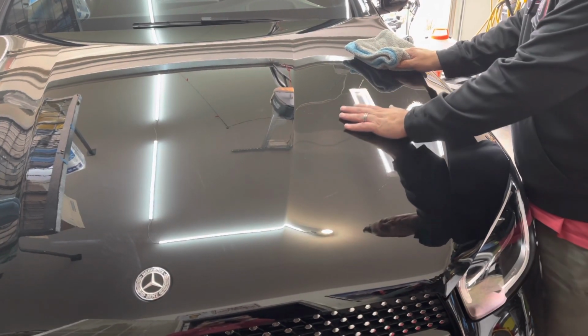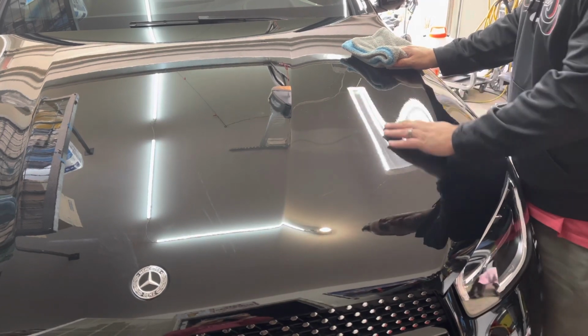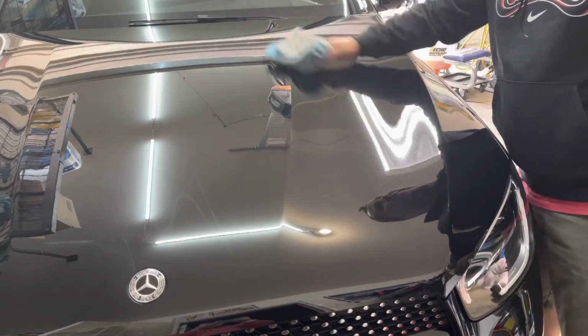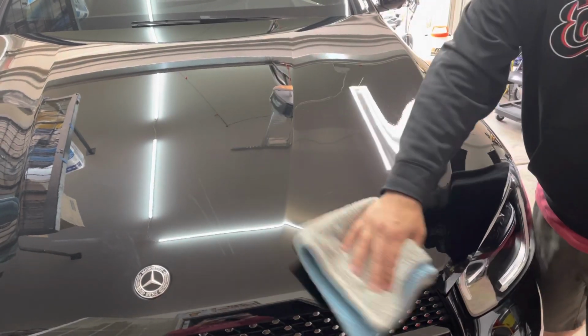This feels really slick, nice feeling. And we'll come take a look at it when I'm done with the whole car. We'll give it some time to set up.